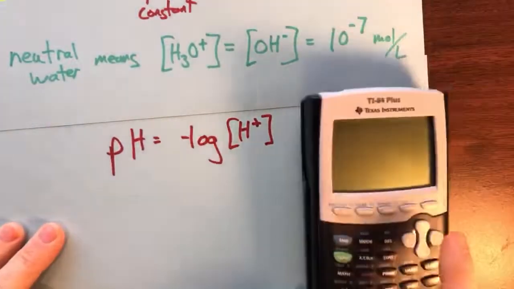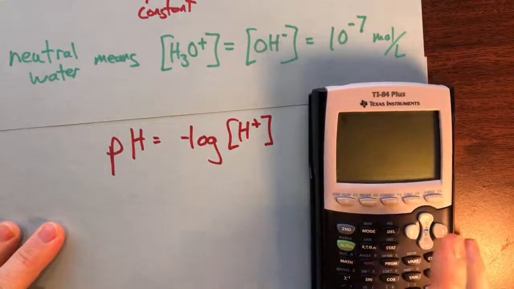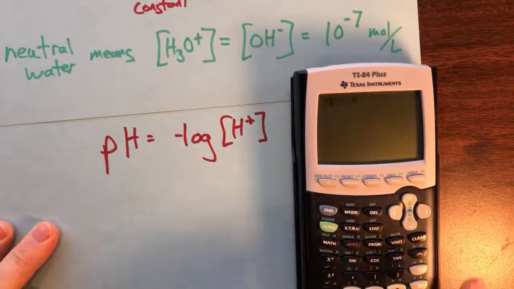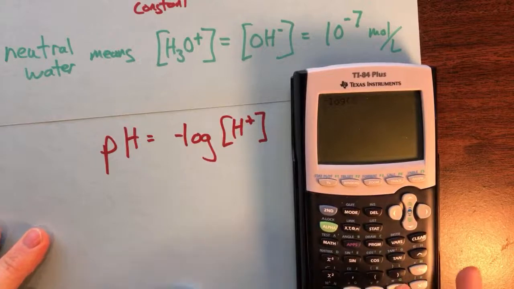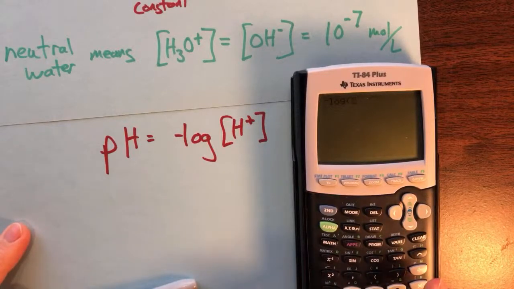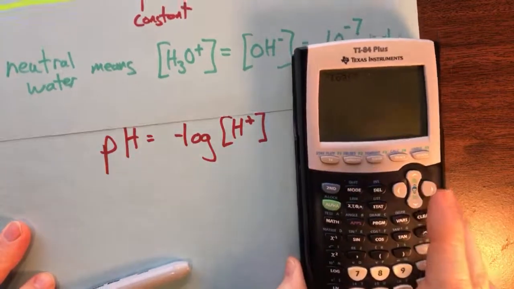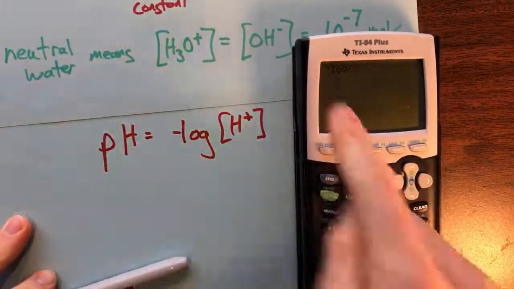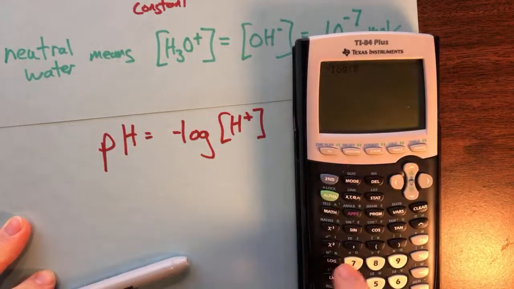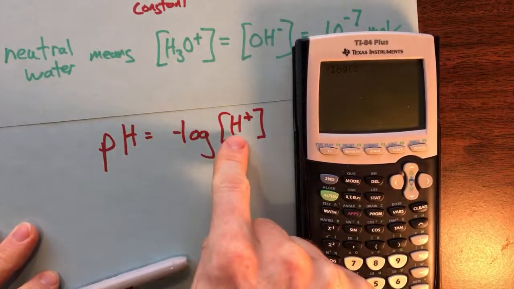And let's try it in my calculator. So I've got negative log. You guys all find your LOG button in your calculator. All right? Capital L, capital O, capital G. Not your natural log, not some other kind of log, your LOG log. Find that in your calculator. So to calculate pH, we do negative log, and then we're going to write in the H plus molarity.